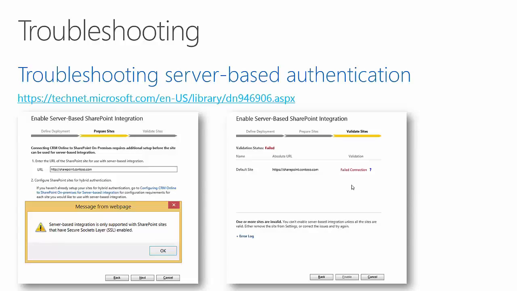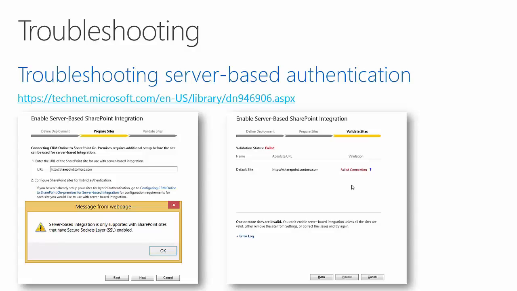One thing that I haven't covered yet too is that there is some documentation covered here of that by default, the default claims that are used are the email address from SharePoint matching the email address on the CRM Online side, either the primary email address field or there's also a new field that's not exposed by default called SharePoint email address. So you just need to make sure that either the primary email address in CRM Online or the SharePoint email address in CRM Online matches whatever the email address is that's used in SharePoint.